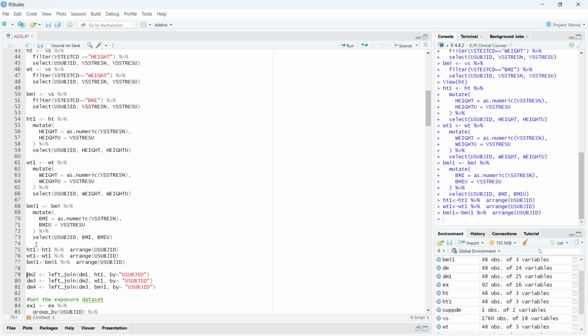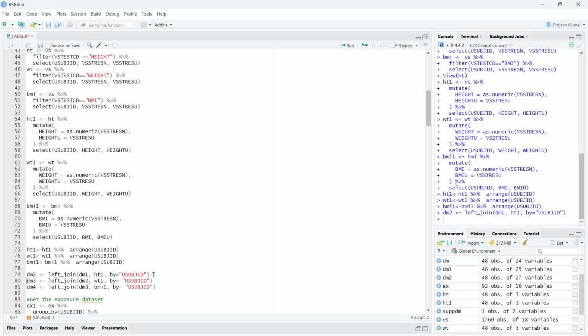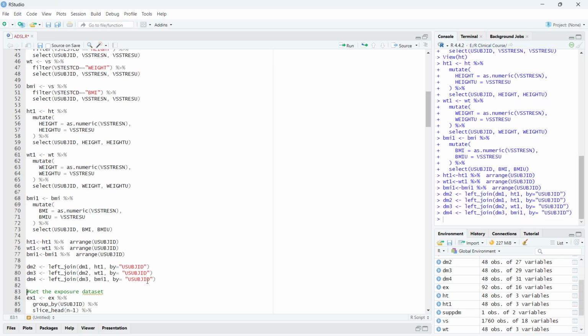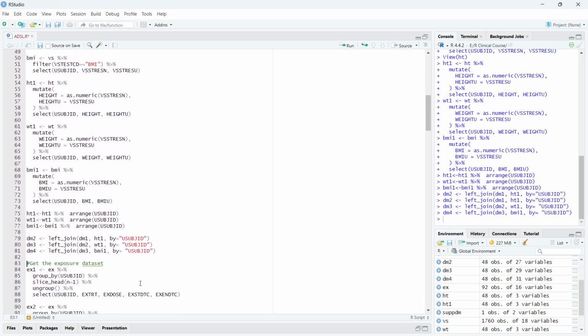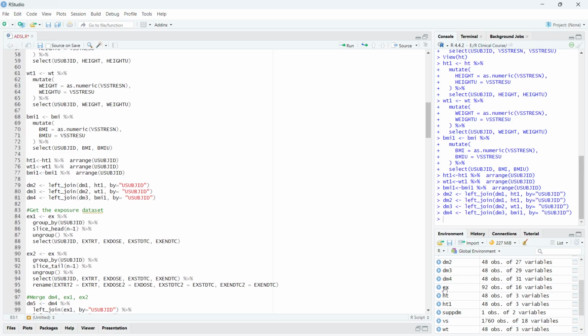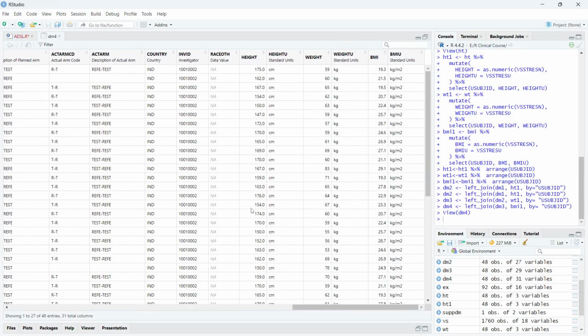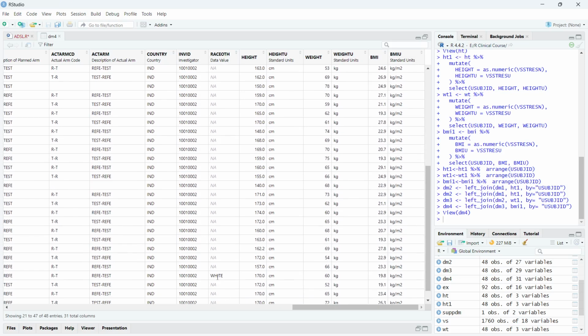Then we left join DM1 with the height by unique subject ID, then DM2 with the weight, then DM4 with the BMI1 by unique subject ID. Once we get DM4, let's check it. You will have all that information: height, weight, BMI, and even the race other. There's only one record here.